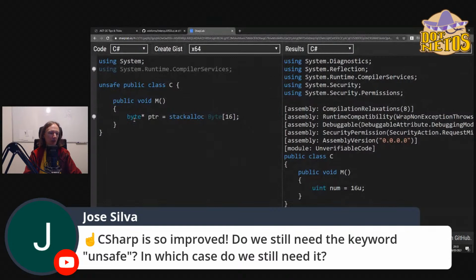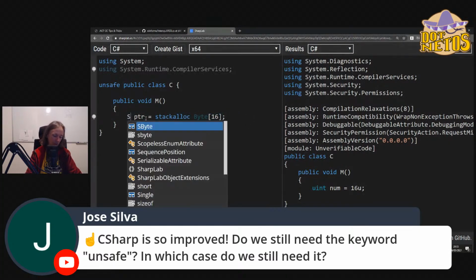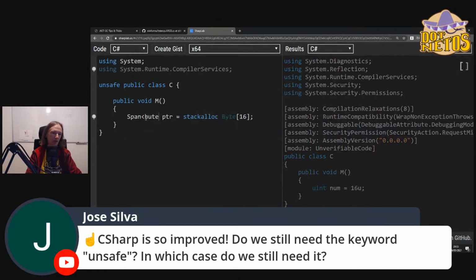This was required because we are using a pointer, and up to C# 7 or something like that, we needed to mark the method unsafe to use the pointer to represent the result of stackalloc. But with the help of Span, now we are safe, and we don't need to use unsafe at all.